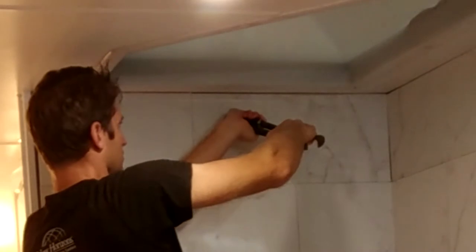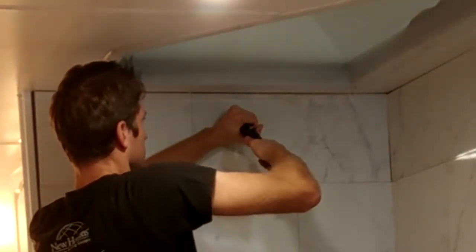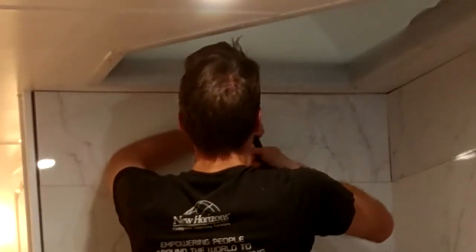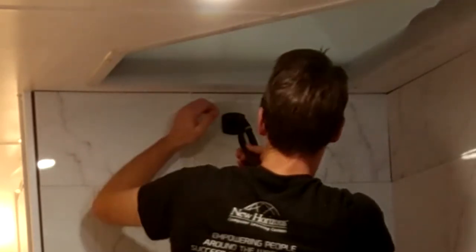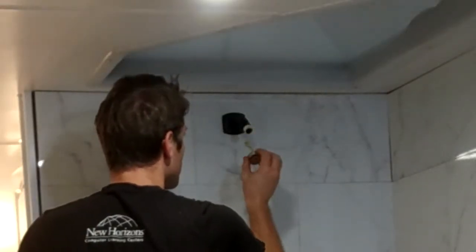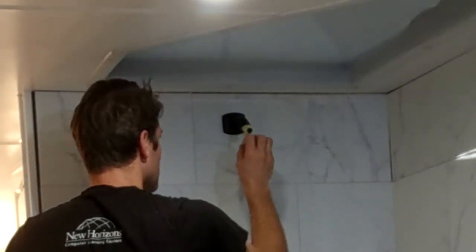Once you realize it's not cross-threaded and it goes in nicely, use the handle part of your pliers to turn it tighter. This works by sticking the handle of the pliers into the actual hole of the shower neck and then turning it that way. When it feels quite firm and lines up pointing downwards, that should be sufficient. It's nice to try and not apply too much pipe dope or Teflon tape to the side where the shower head screws onto — keeping it minimal makes it look cleaner.